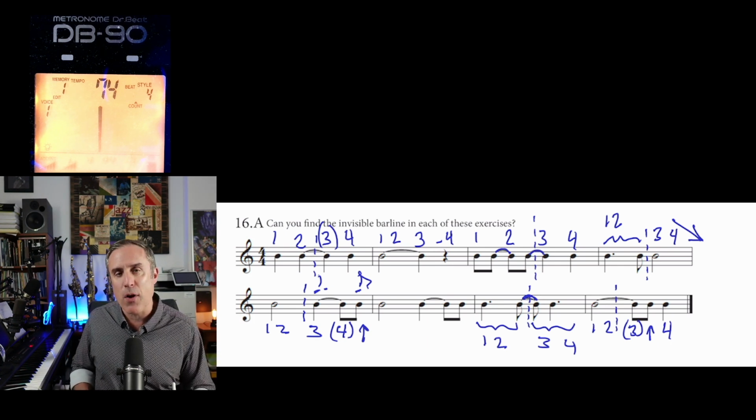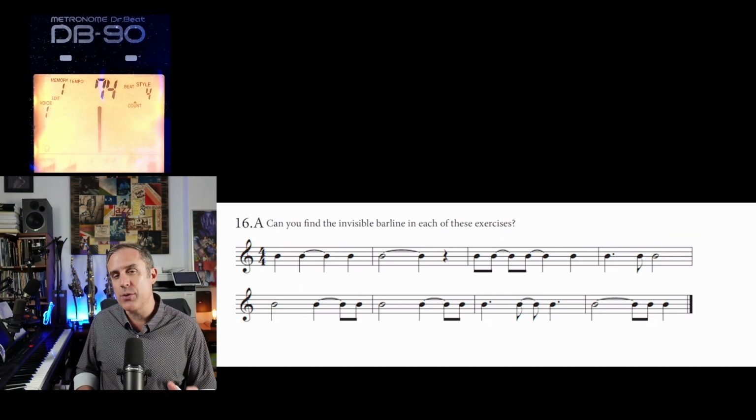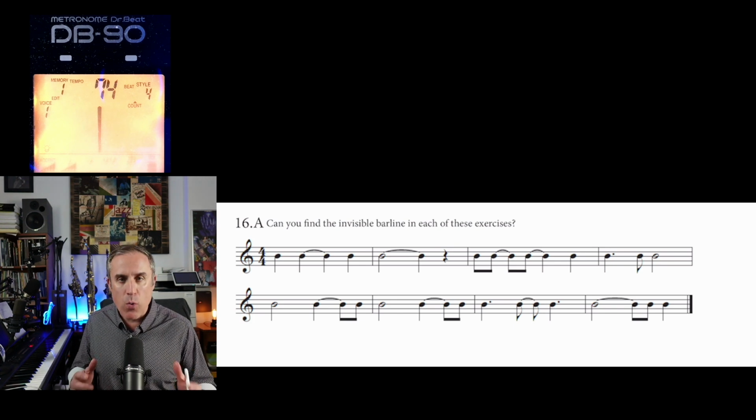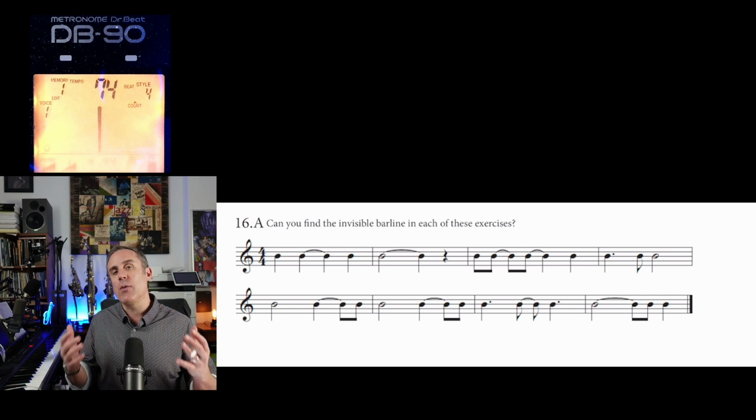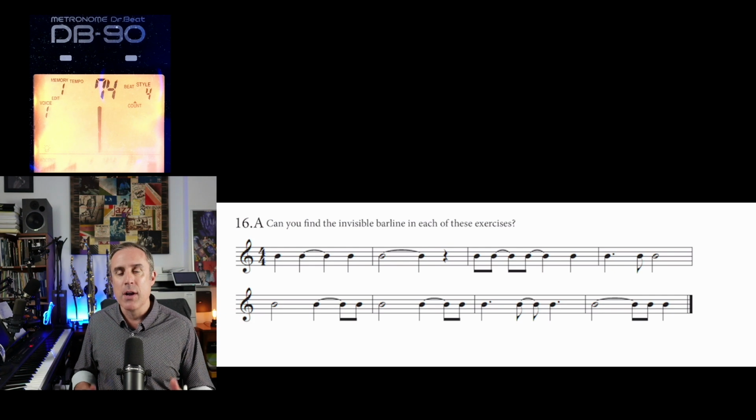But I'm going to go perform this right now. All right, the first thing I'm going to do, as in the past, I'm going to clear this ink for you so you can see the exercise a little more clearly. I'm sticking with my old faithful Boss DB90 metronome. We're going to stay at 74 beats per minute, or the quarter note equals 74. I'll be vocalizing this exercise on a G3. You're welcome to do that with me, or an octave lower, an octave higher, or a different note altogether. But the whole point of this is that you vocalize the rhythm for exercise 16A with me.